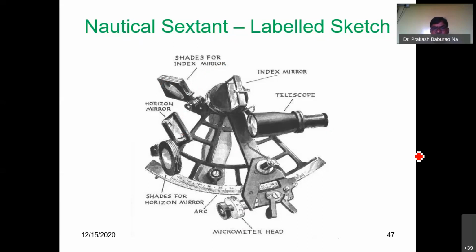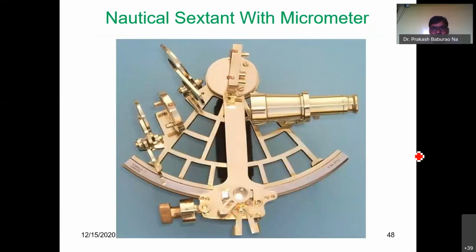Different instruments are available. This is another instrument to look at: the nautical sextant with the micrometer. This is the micrometer, the graduated arm where you measure the angles, and this is the index arm, which is rotated by plunging this screw or this knob, and you have to press. It is movable along this graduated arm, and while bisecting the object, you will then get the angle.